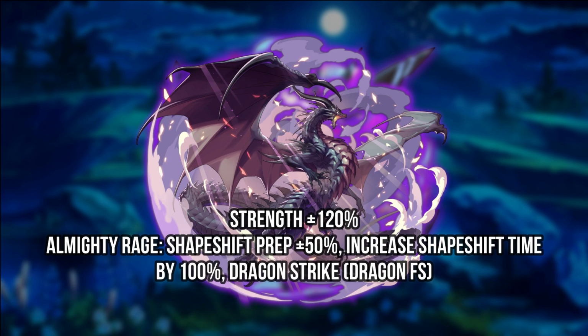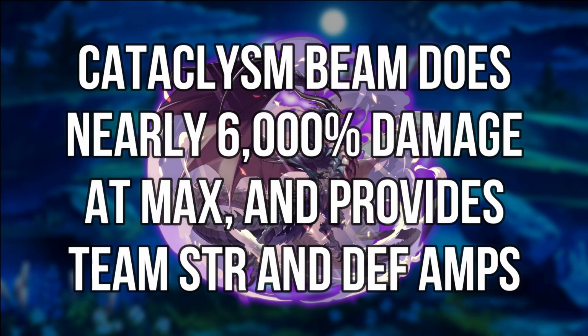Though Zethia isn't able to utilize Bahamut's kit fully, as a part of it is already integrated into Zethia's own kit, and also Bahamut's kit is more reliant on shapeshifts, as well as the powerful Cataclysm Beam.